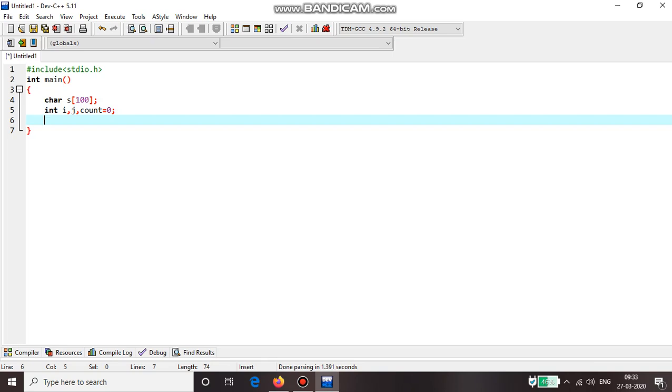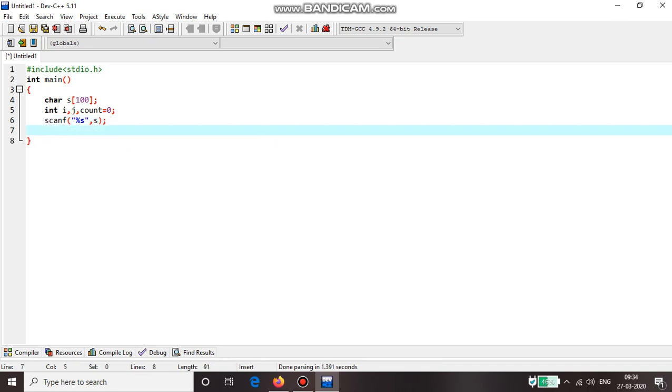So for scanning a string I'm going to write scanf of %s and s. We should not give the ampersand here. For inputting a string we should not give the ampersand, right?